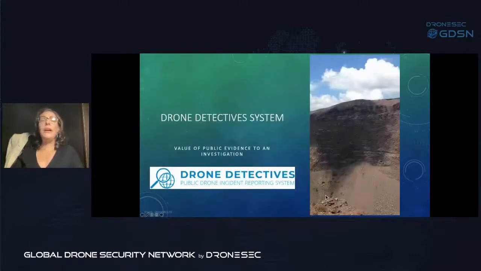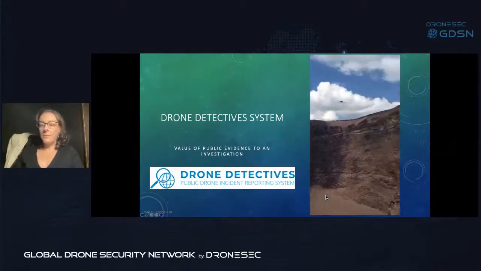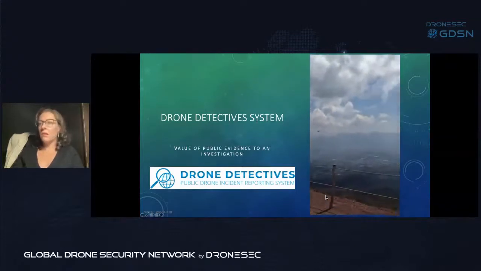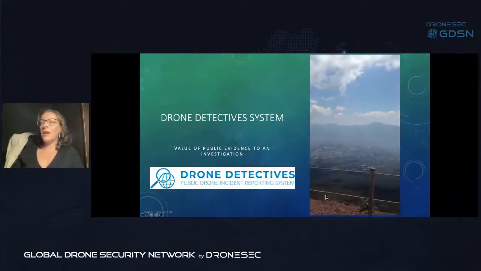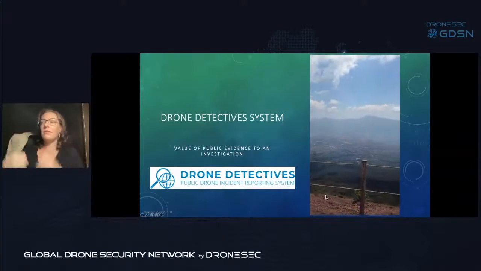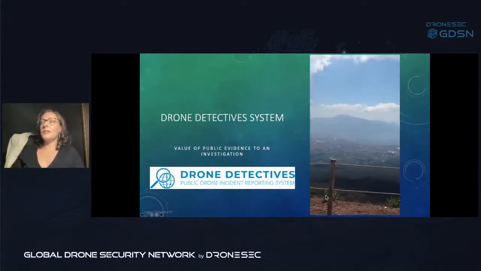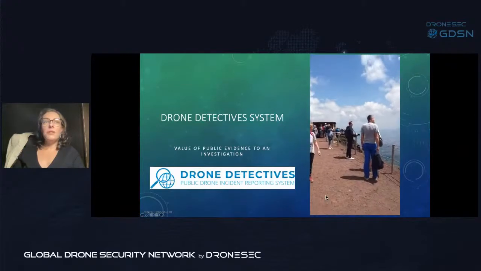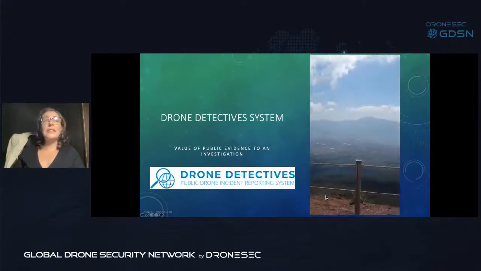So what does it really look like from the inside? What can some evidence look like from our system, and what is the actual value that you get from just a picture or a very short video? So here we have an example of a video. Take a look and just think, what can you capture from this to add evidential proof of an incident occurring?